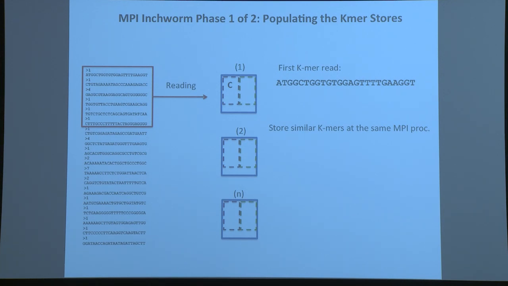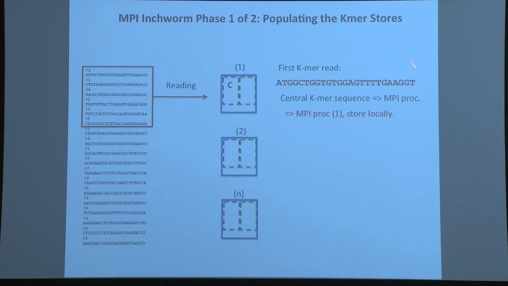The way we figure out which process stores this k-mer is just by looking at the k-mer sequence, and you basically just take the central part of the k-mer, missing the first base and the last base. Based on the composition of this central portion, we can figure out exactly which node it goes on. The way this works, you just turn this into a number, and then you run a modulus operator on it, do a mod the number of nodes you have, and that will tell you exactly which node out of your n nodes this k-mer should be stored at. So it's kind of a neat thing.